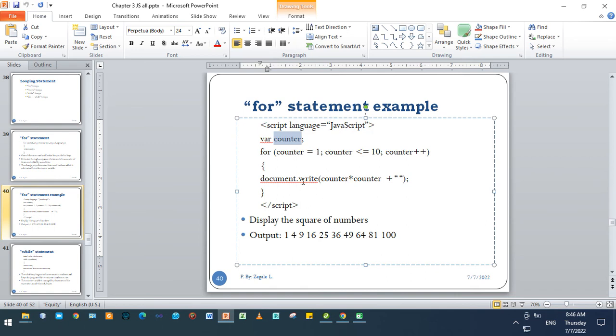So the following output will be displayed: the first output is 1, 1 less than or equal to 10, true, then 1 plus plus gives 2. So counter times counter, currently counter is 2 after incrementing, 2 times 2, 4 will be displayed. So let us check it in a program.